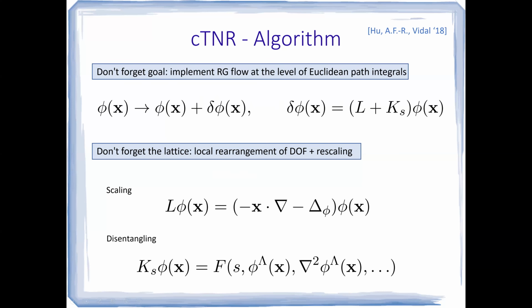The matter content of the theory is going to tell you what shape this has. And the other, more important part of the generator, if you remember, the other part of the algorithm, was this local rearrangement of degrees of freedom, or local change of degrees of freedom. And this we're going to implement by a certain operator called K, which we're calling the disentangler. And this is again inspired by the continuous MERA. Why disentangler? Because we're thinking of removing the short-range entanglement, removing the short-range correlations, so that we can coarse-grain efficiently. And this we're going to leave completely free.